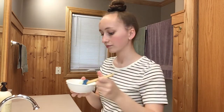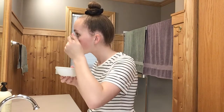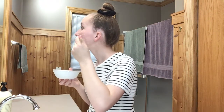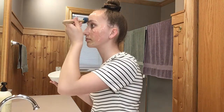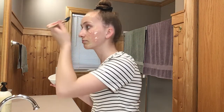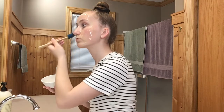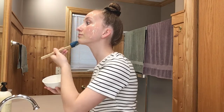Now that your skin is prepped and your face mask has had some time to firm up a little bit in the fridge, it is time to apply it. Use your little spatula to smooth on a very thin layer of your face mask. Be careful to avoid your eye bags and not to make your layer too thick so that it doesn't drip off your face. While you leave your face mask on, feel free to relax, grab yourself some cucumber slices if you wish, and just chill out.